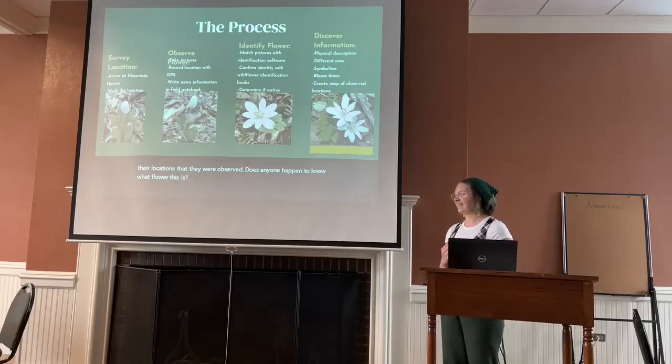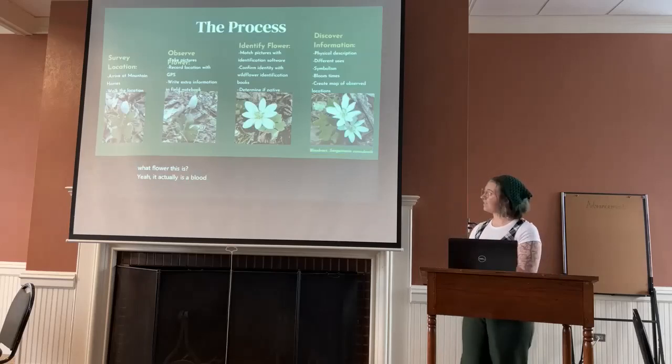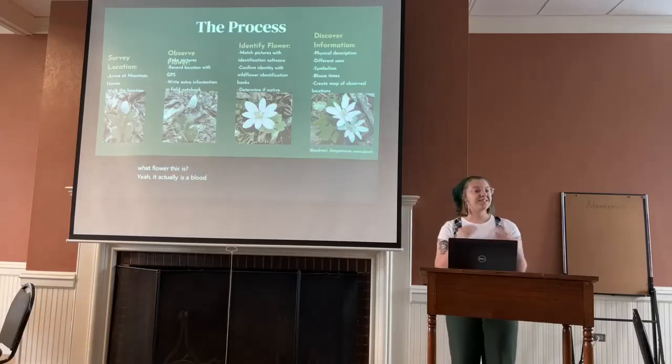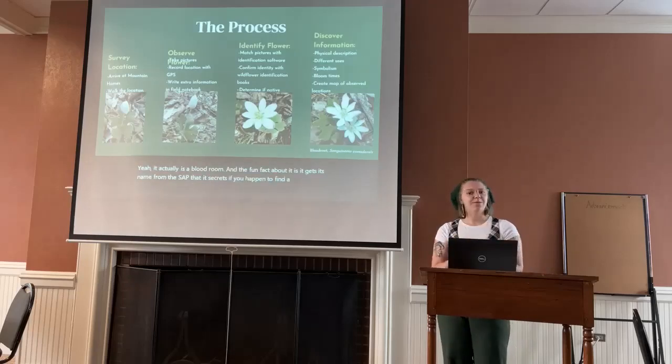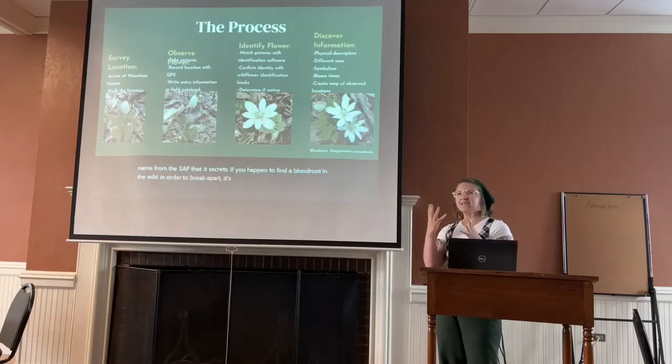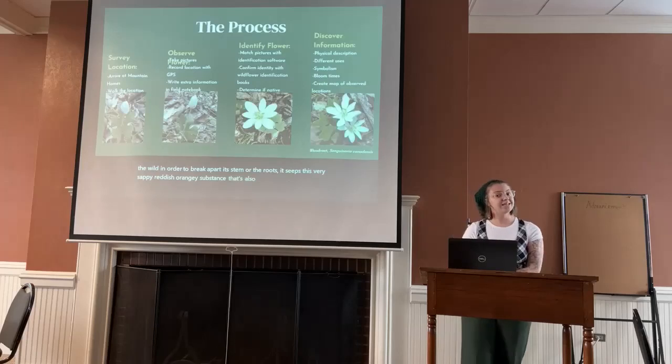Oh yeah, a bloodroot. It actually is a bloodroot. And the fun fact about it is it gets its name from the sap that it secretes. If you happen to find a bloodroot in the wild, in order to break apart its stem or the roots, it seeps this very sappy, reddish orangey substance. That's also been used by indigenous peoples as dyes.